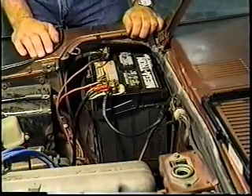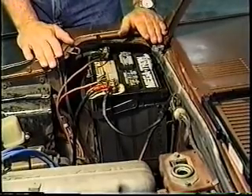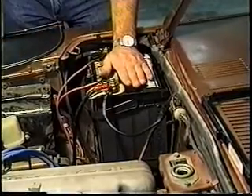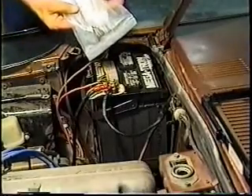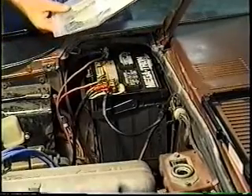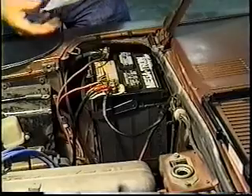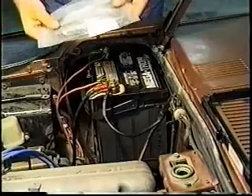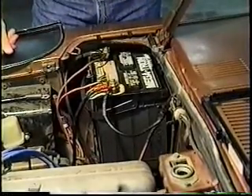We're working on an early model car here. For those of you with ZXs, don't feel left out — the battery is just as important with what you've got. The only difference is that you don't have it. You have the other style hold-down brackets, which are available also. The part number on this one is 24420 M6600, and these should be replaced routinely. They are just a piece of metal with paint on them — they will rust and corrode, and if they break, you do have problems.